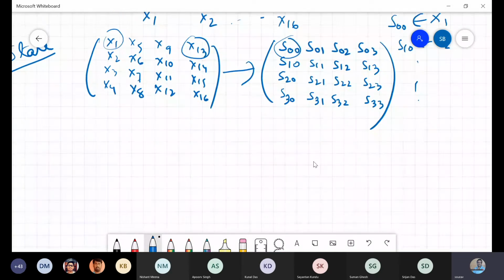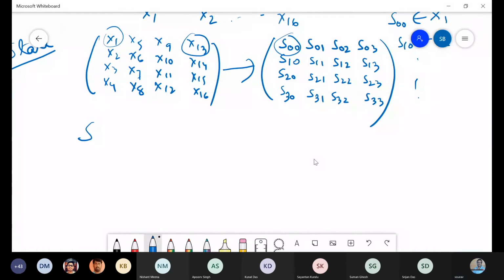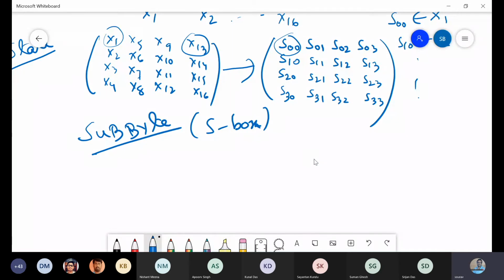The first operation is sub byte. Sub byte is basically the S box. What is this S box? This S box is 8-bit to 8-bit, the AES S box. We take 8 bits, A0 to A7, and it will give us 8 bits, B0 to B7.